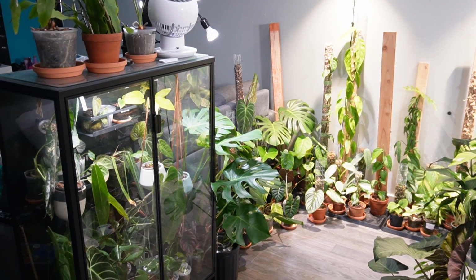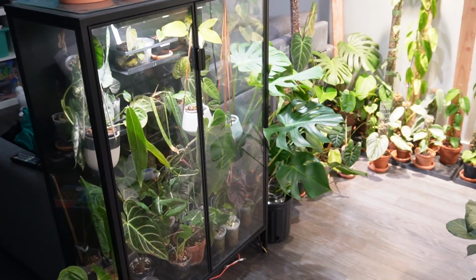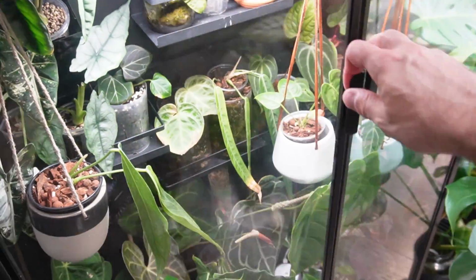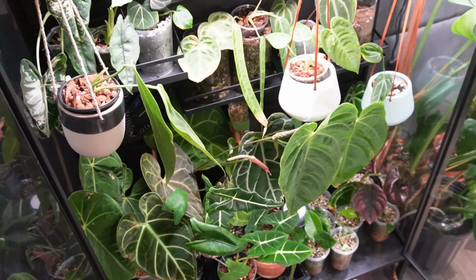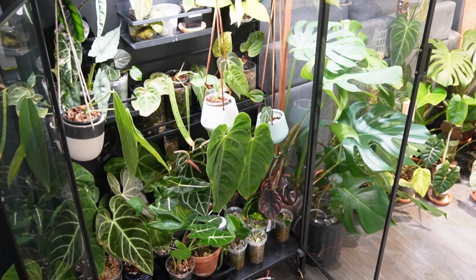These cabinets, depending on which one you buy, are fairly tall. I think this one's probably about 4 feet, and I have it looking pretty full with different options in it. So I got some shelves, I got some hanging pots, and overall I'm really happy with the setup of the cabinet so far. But I think the one thing that stands out right now is the difference in light throughout the cabinet.